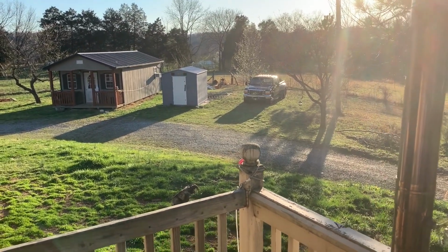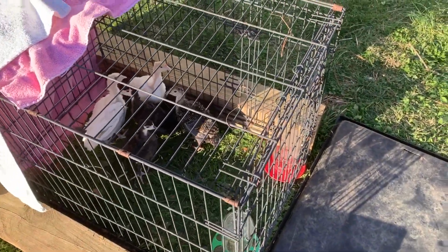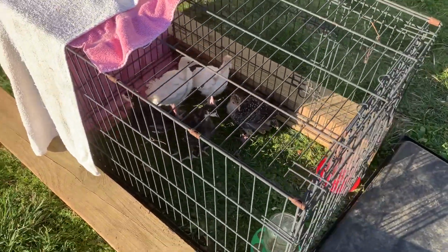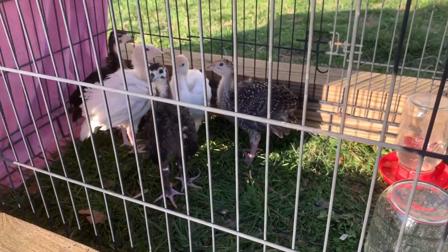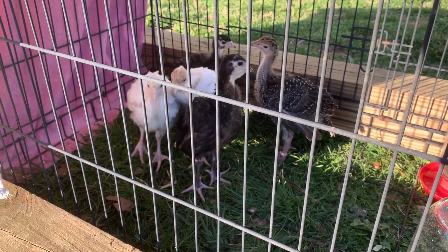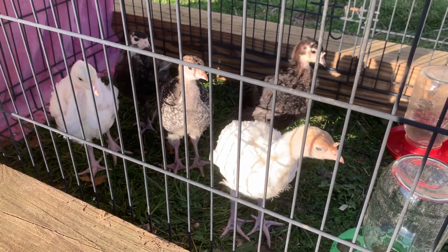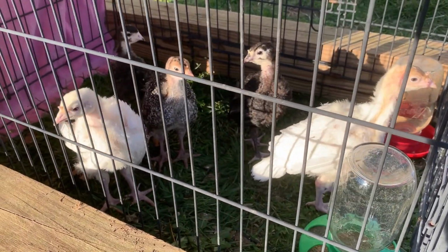Our biggest deal was we had some turkeys out in the shed, and we'll walk out there. These little guys here, we had them out here in that little working shed there with a light on them. They're real temperature sensitive. Of course, we lost electricity. Ended up having to bring these boys and girls inside the house, which I don't like doing because it doesn't take but a couple hours, and a turkey will really mess up whatever you got them in as far as going to the bathroom and that type of stuff. But anyway, we brought them in last night, put a light on them, and we ran the house off of a generator. And they come out pretty good.